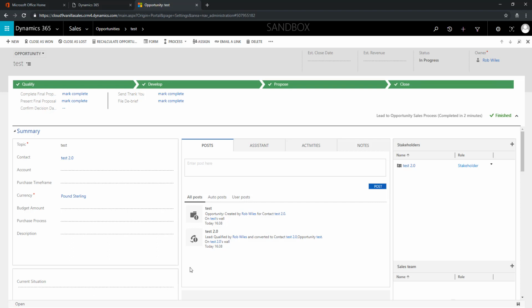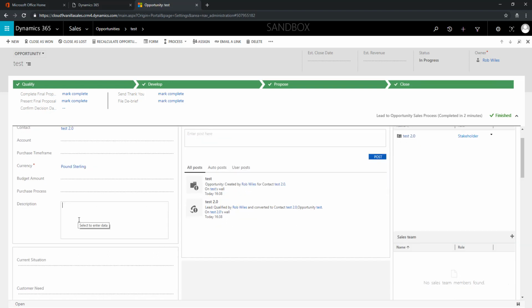Just some best practice tips that we have is not to include large multi-line text fields in the process bar at the top, because you can see there's not much space and it's difficult for users to click in there and format the text and things, but better to have them down on the form here where there's more space for people to be able to read them.